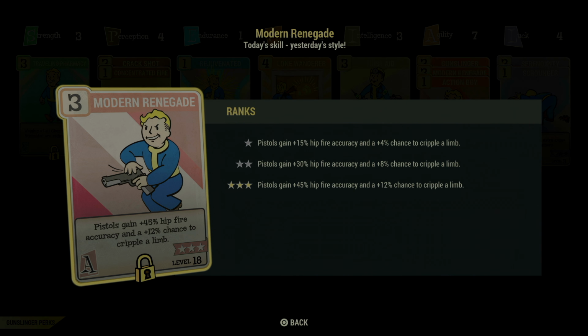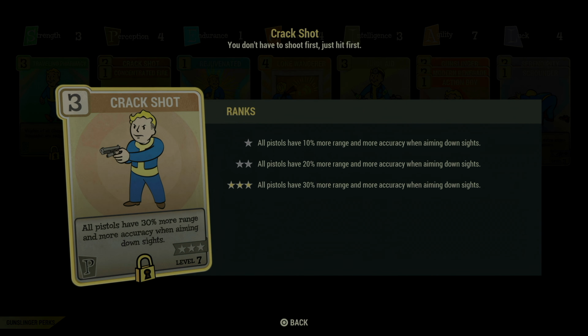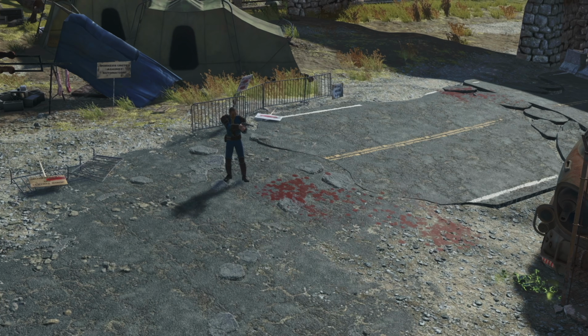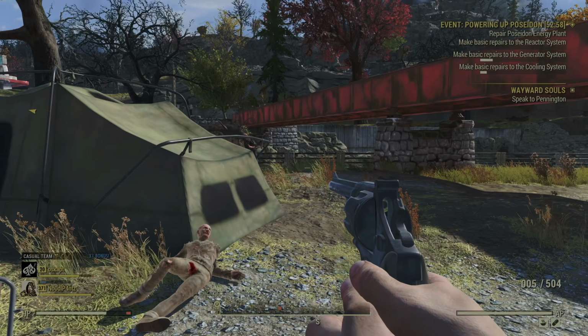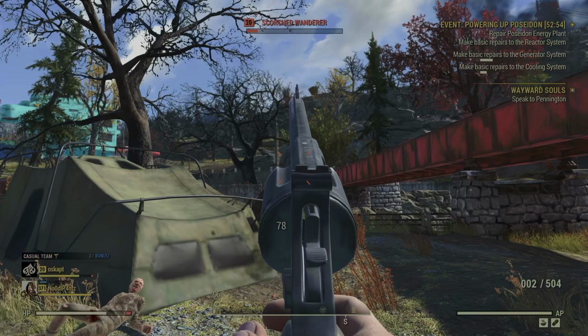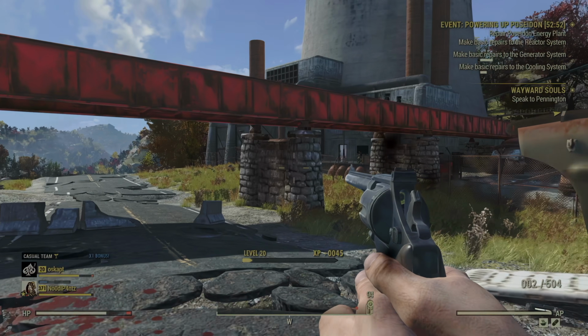And let's not forget about crack shot. When you do take the time to aim down those sights, you get 30% more range and accuracy. It means you can hit those nasties from farther away, and with more precision, making every bullet count. So to all you new players out there, if you fancy swinging a pistol and taking down your foes with style and efficiency, the Gunslinger loadout's the way to go.